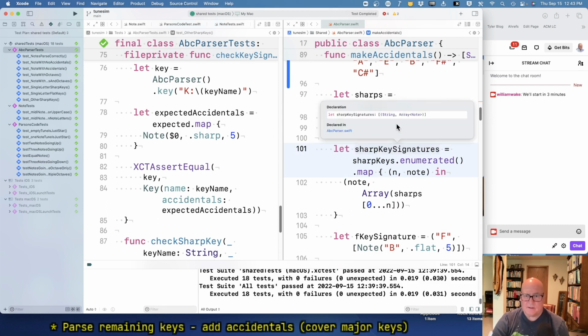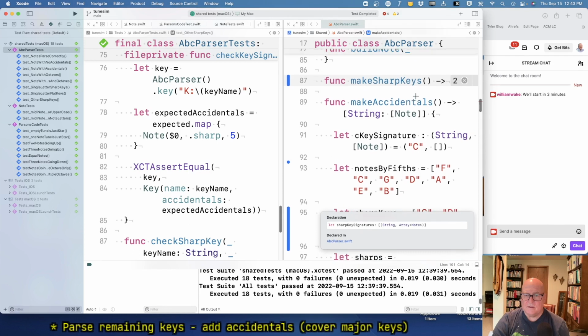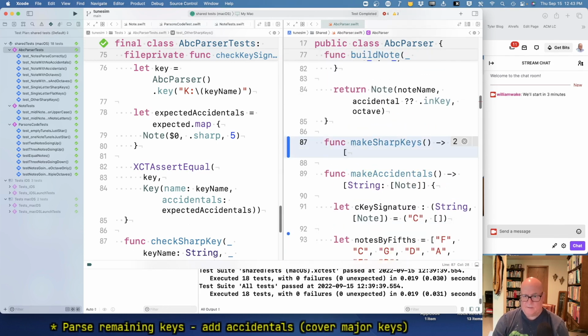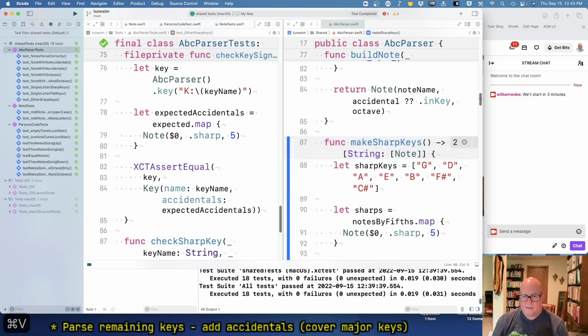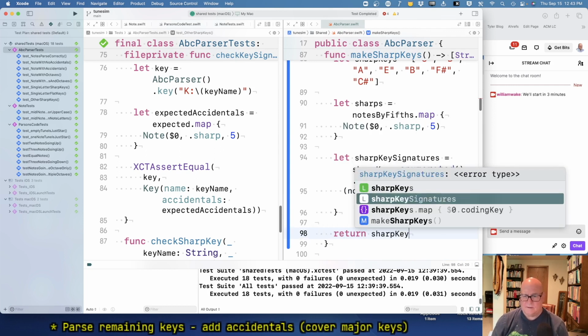It's a pair, I think. Yeah, strings and arrays of notes. Okay, produces a map of string to array of note. Okay, and it's all that. And then we'll return sharp key signatures.